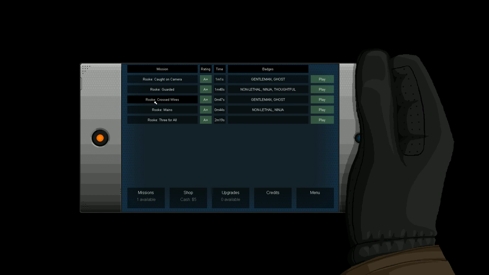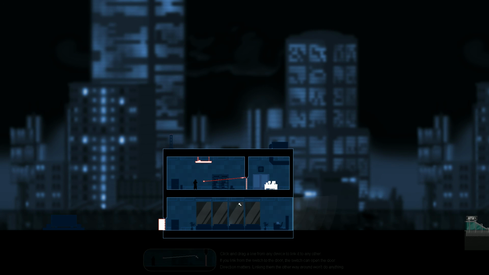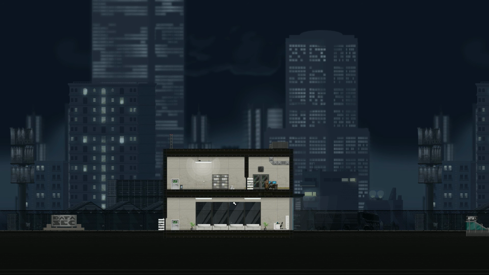So we'll go ahead and try crossed wires. This one's more focused on rewiring than all the other ones were. So you can see there's a laptop that I need to get to here, and then there's that here. Okay, so I got what I needed out of that. Okay, so there's this door, so I just need to rewire to do that. Go back here. Oop.